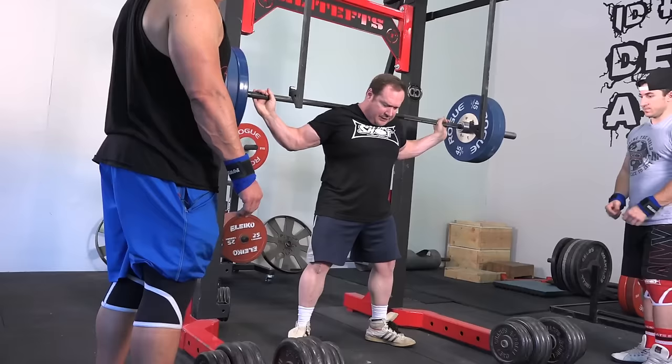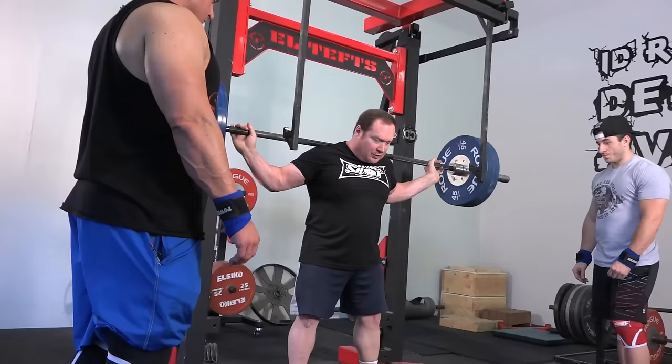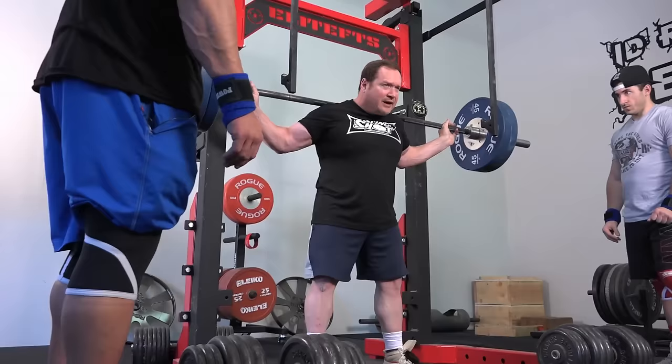I don't even bother with that anymore. Just too much strain on the hips for now? Nah, it takes a while to warm up, so I don't even want to worry about it. Yeah. So the same way as what you did, even with high bar, as long as you lock your back up, it won't bowl over. And when you go high bar, you're able to keep your elbows down more too. Yeah, helps you stay upright.